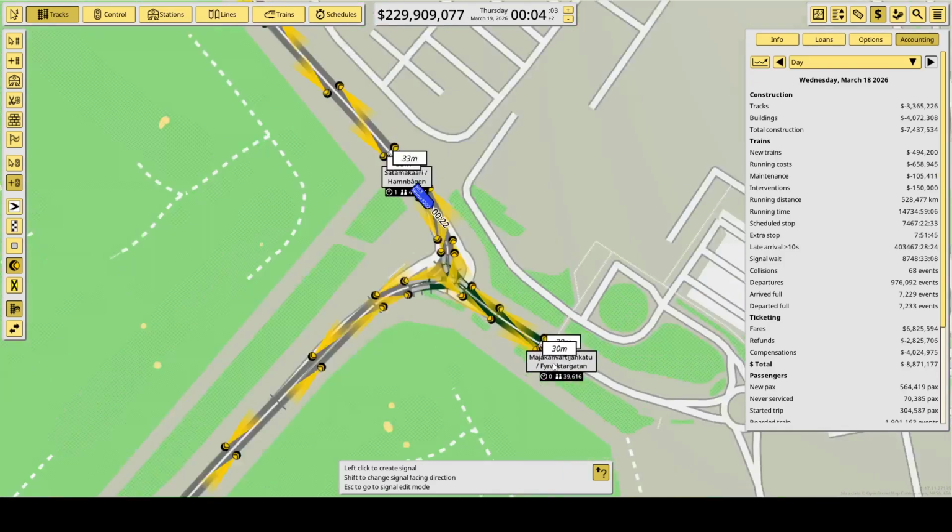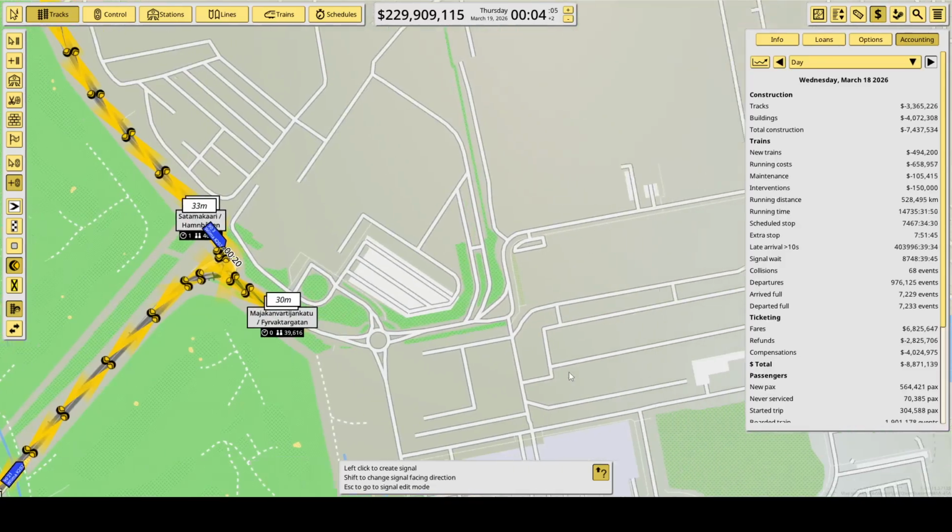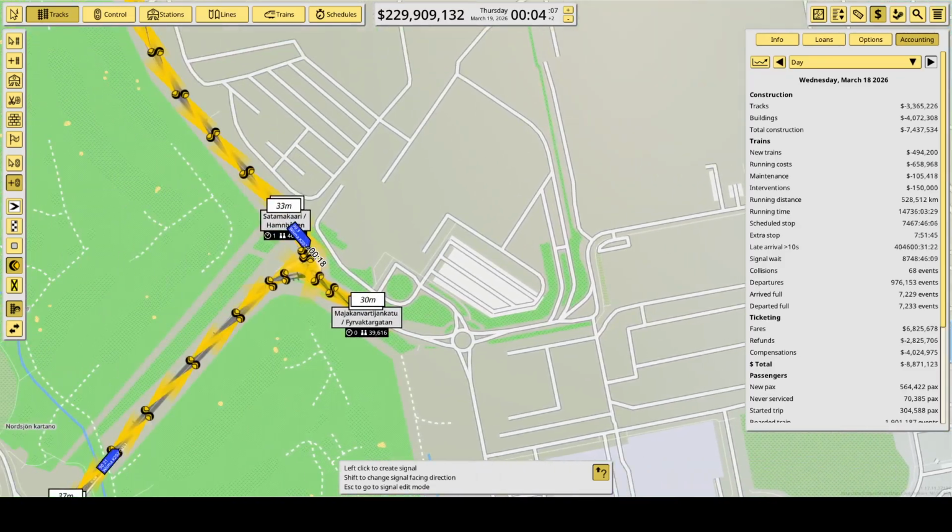And after Majakanvartian katu, we're gonna stop at Etelä-Reimarin tie. So which comes first?